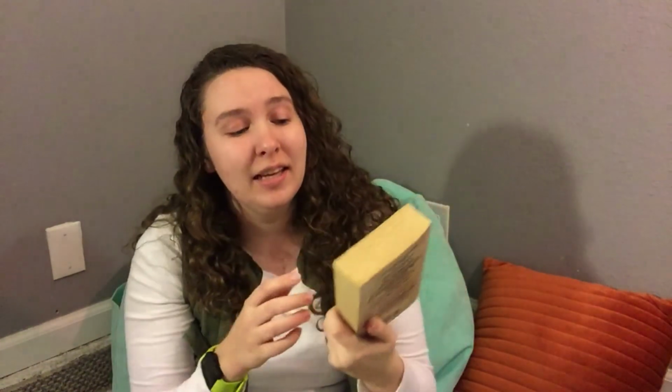Next is Sergeant Mustard, the thriller with the creepiest cover. Now, I have 2 options for this because originally I was planning on reading False Memory by Dean Koontz, but this is a massive book. It's like almost 800 pages, I think, and I don't know if I'm feeling up to reading it. Plus, I've heard that his stuff can get really dark and really gory, which can be not so great for me sometimes, so I want to give it a try, but I'm a little bit worried that I'm either not going to like it or just going to feel way too overwhelmed for this week to be able to read it quickly. So that's option number 1, is False Memory by Dean Koontz.